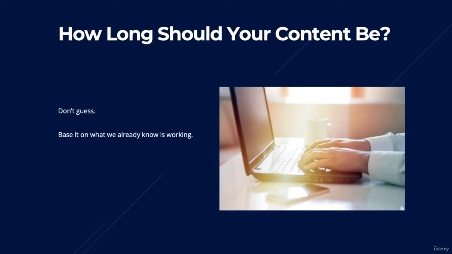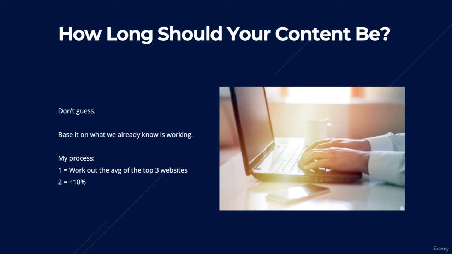And what I mean by that is, if we look at page 1 for the keywords you want to target, look at the websites already on page 1 and see how many words they're using, that is a much better way to go about it. I actually have a 2-step process for this. Step 1 is work out the average of the top 3 websites. And then step 2 is plus 10% contingency, just so we know what the ballpark is. This works really well for me and has never let me down.